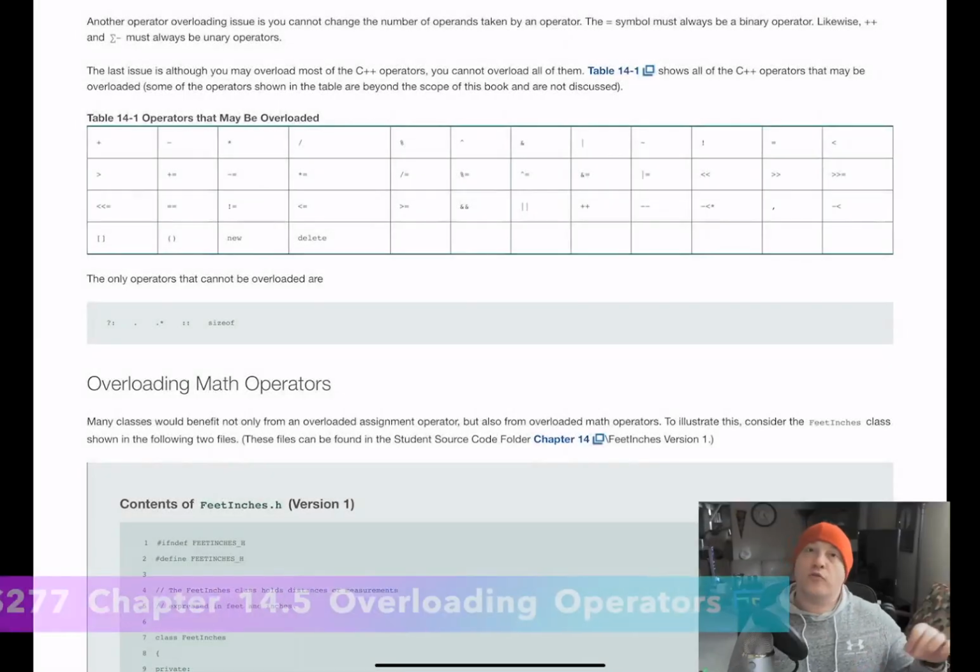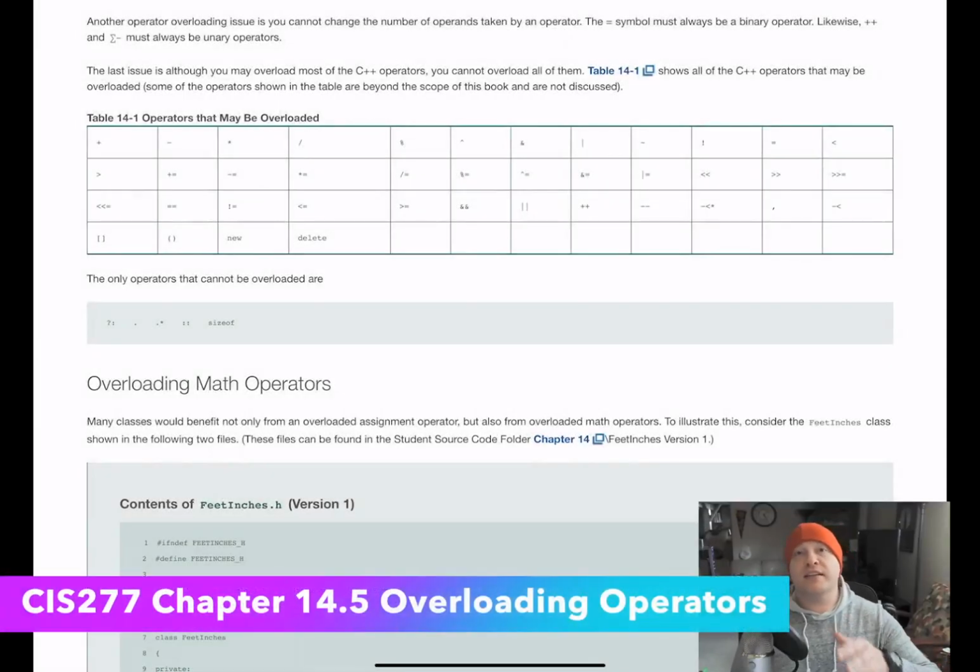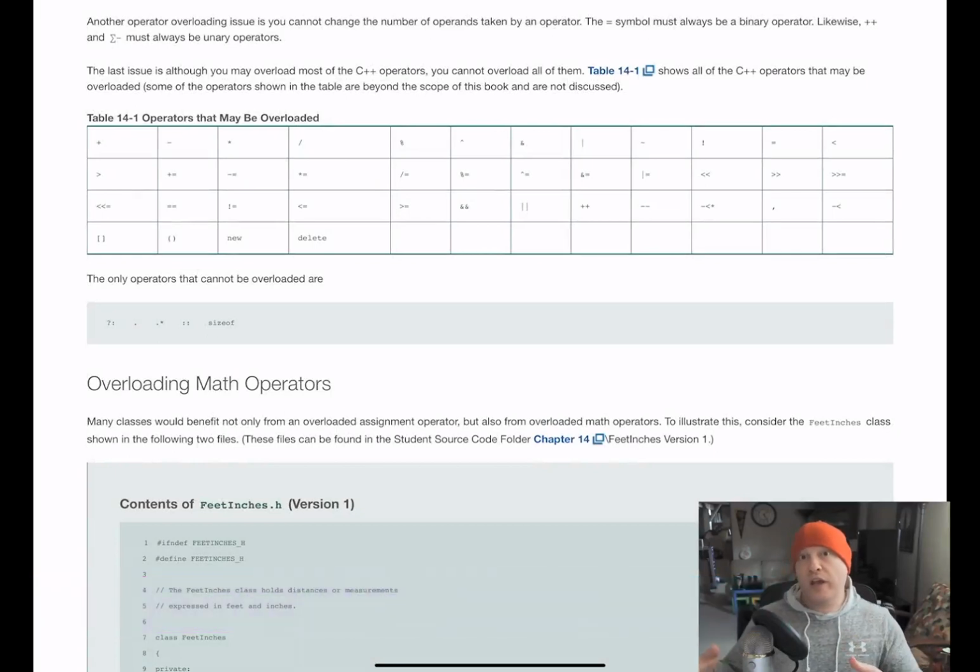Here in 14.5, we have the idea of operator overloading, and this is really where the session overview foreshadowing of "buckle up, stuff is going to get weird" comes in. This is where it gets weird. So let's just put those two terms together and define them and try to move on from there.